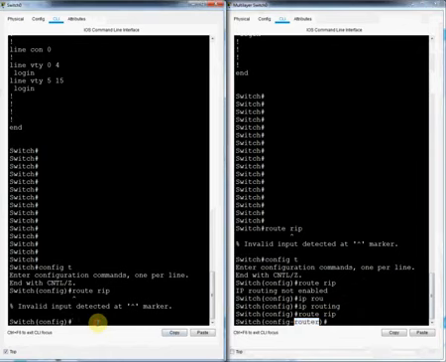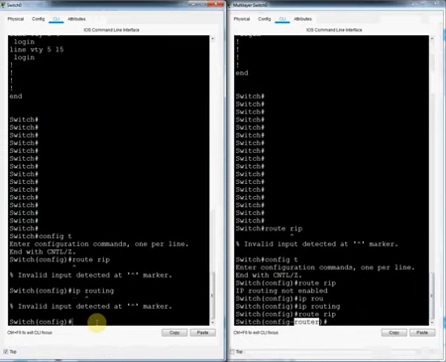Let me try to enable it here and see whether we can or not. Okay, this is a normal switch, the layer 2 switch. It is not supporting routing. We are just testing whether it is working or not. So here I will write ip routing. See, it says invalid input. It is giving an error. This is not a recognized command.